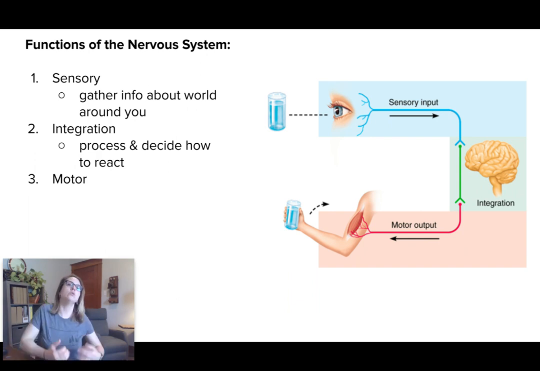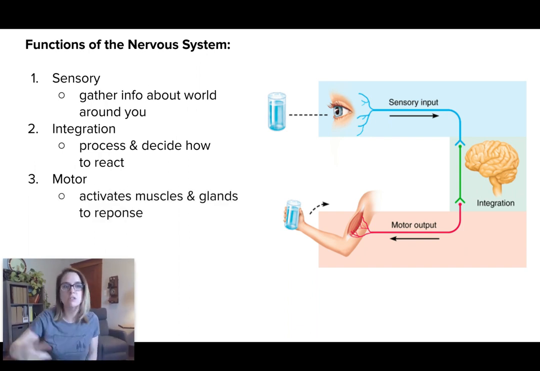The physical act of using your muscles to get up out of wherever you are to go to the kitchen, get a glass of water, that's your motor response to what your brain just told you to do. So this is where you send a signal, an output to your muscles or your glands to respond in some way. And what's crazy to think about is all of the things you do all day long, whether it's talking or playing around on your phone or watching your anatomy and physiology lesson, everything that you're doing is only, at least consciously, using your muscles.